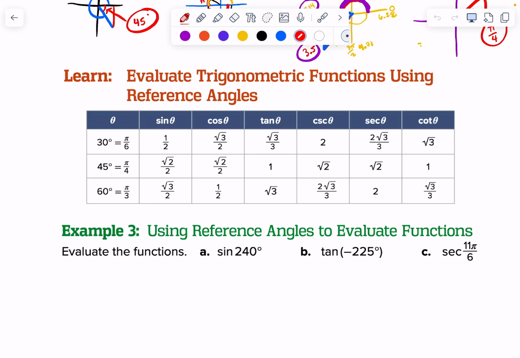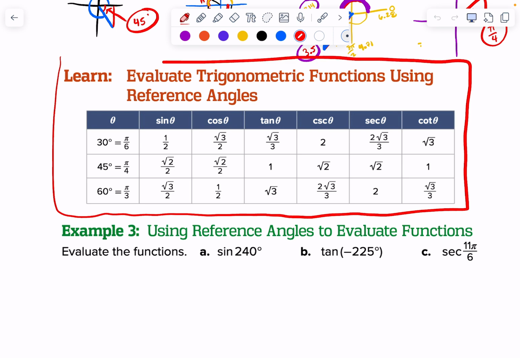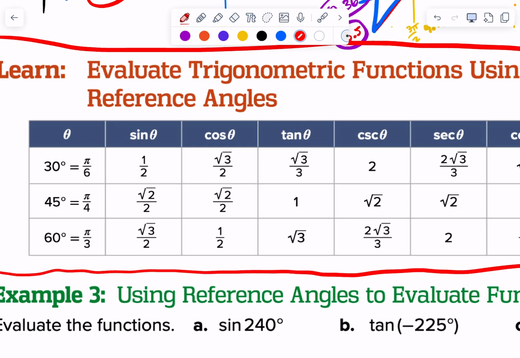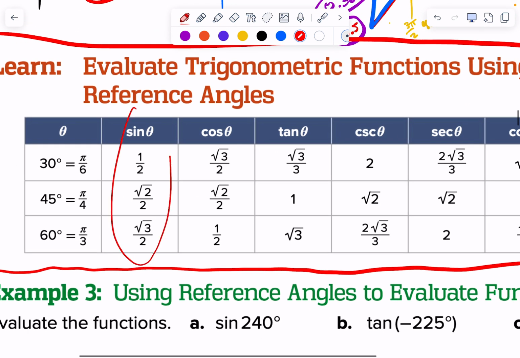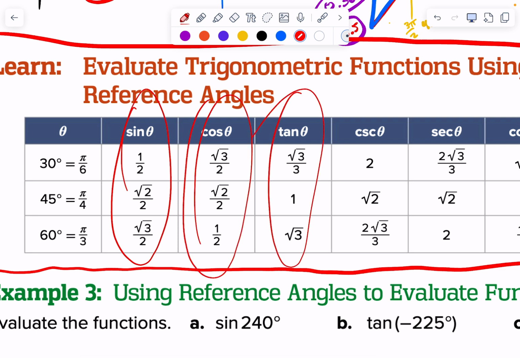All right, right above example 3, we have this little box right here, right? You see this box? That guy has all of the same stuff the unit circle has. So you don't even need really that box. He's all ready to go. We have sine, cosine, tangent. The only thing is with this box, okay? You have sine, you have cosine, you have tangent on your unit circle, right?